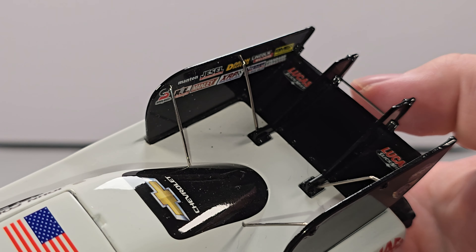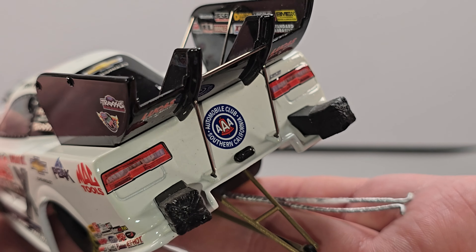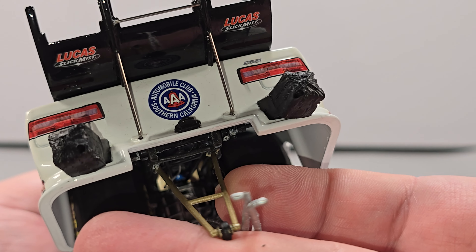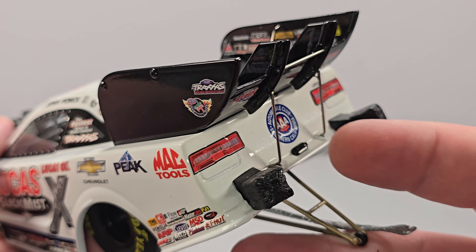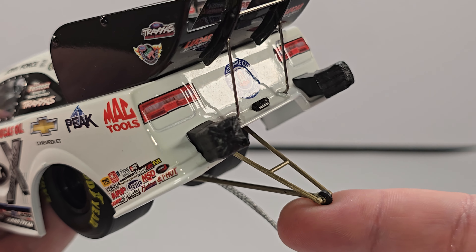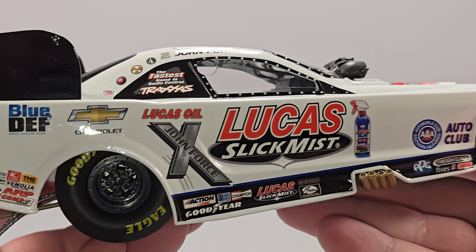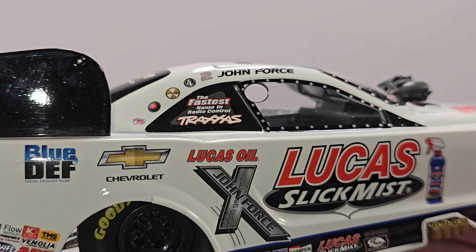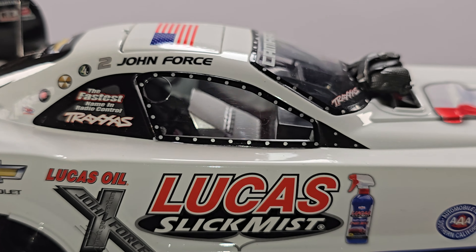This is one of my favorite 2015 John Force Funny Car liveries. Starting off on the front windshield, we have Camaro and Traxxas. Got your blower sticking through the top of the body. Lucas Slick Mist, AAA.com, Stanley, Lucas Oil all on the front of the car. Blue Def right below the AAA logo. Chevrolet, got Goodyear Eagle branded tires with rotor detail and poseable steering. Auto Club going down the side, and we have Freightliner, Simpson, PPG, and more.